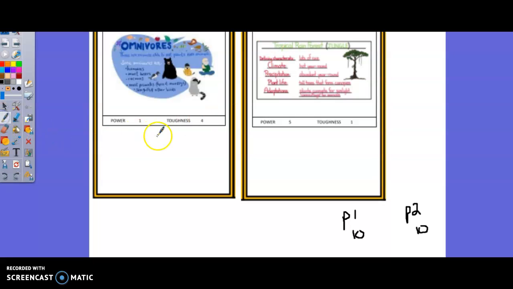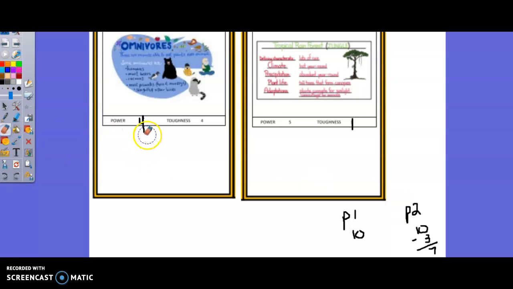If this power over here happened to be a 4, and he is attacking a person with a defense of 1, that would mean that player 2 would have just lost 3 total life points. Now again, this depends on how much time you have in class. If you're going to give them a 10-minute game, you don't want to let them have like 30 or 40 life points. They won't finish the game.